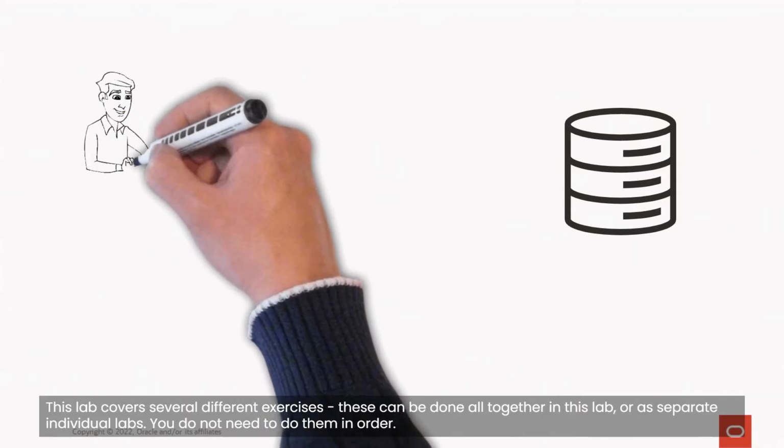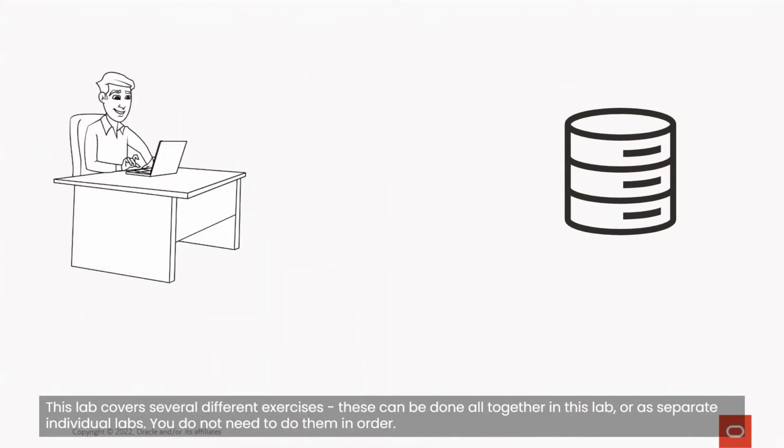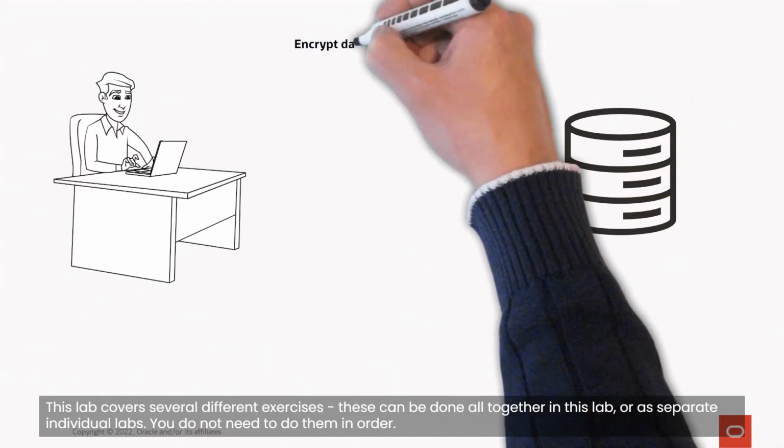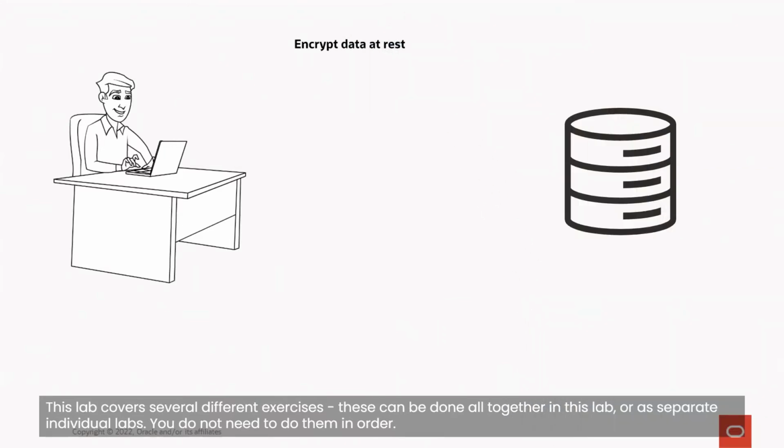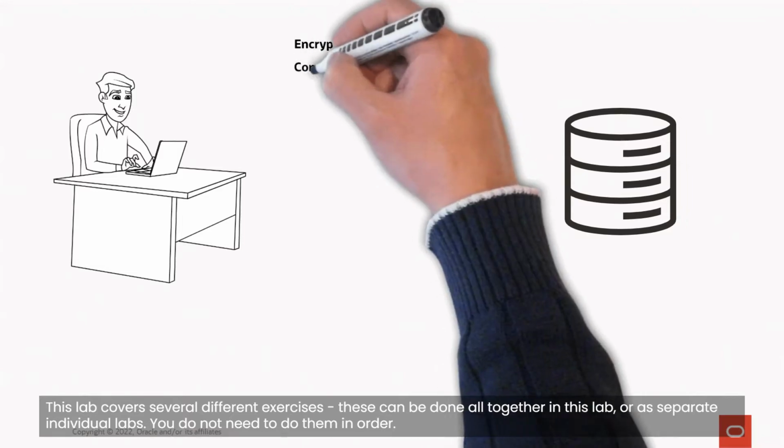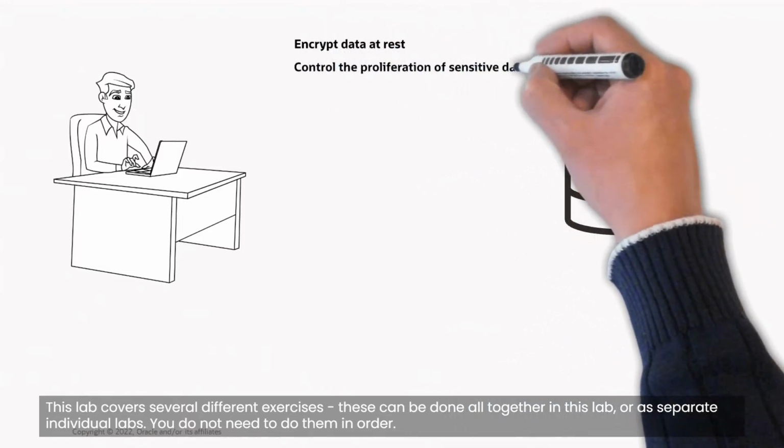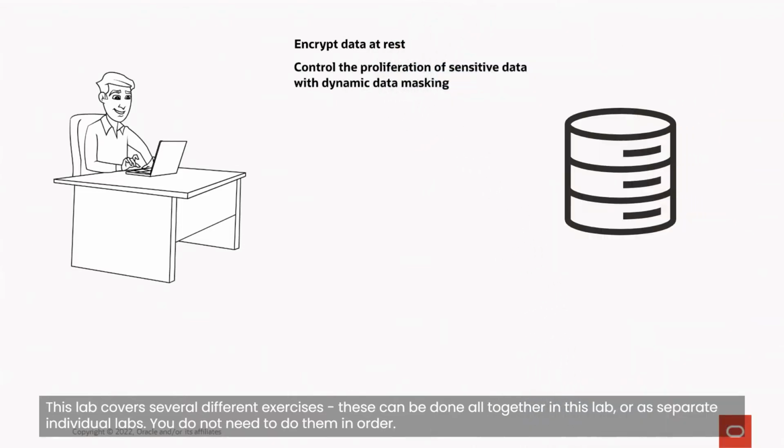This lab covers several topics. The different lab exercises are arranged like short stories in a book. We'll cover how to encrypt your data at rest, protecting data on the database server and in database backups. Database encryption travels with the database if you clone it to another server or cloud instance, and can even protect the data if it is exported from the database. We'll talk about preventing the proliferation of extremely sensitive data columns. That's a common security goal, and you'll learn how to accomplish that goal during this lab.